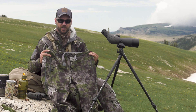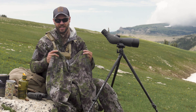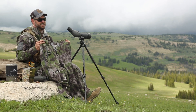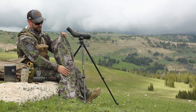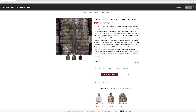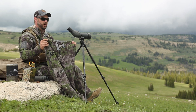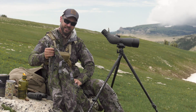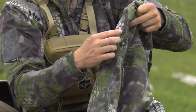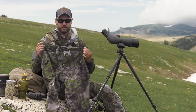One purpose I use my rain pants for is breaking the wind when it gets really cold, especially toward the end of September heading into October and November seasons. Your rain gear functions as a fantastic insulation piece — it doesn't carry insulation like PrimaLoft, which Kryptek also has in their Guard jacket, but it holds a lot of air in and keeps you warm. You can layer this dedicated rain pant over something like the Bora pant for added protection that will exceed whatever any single high-country storm is going to throw at you.